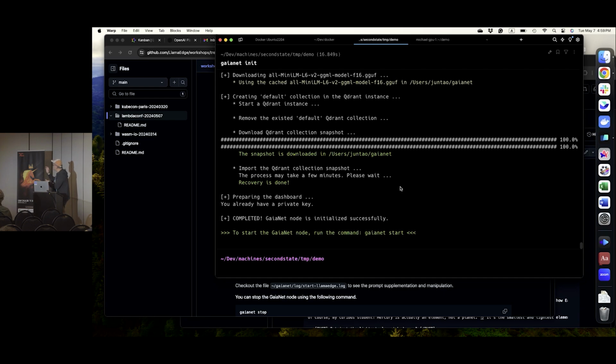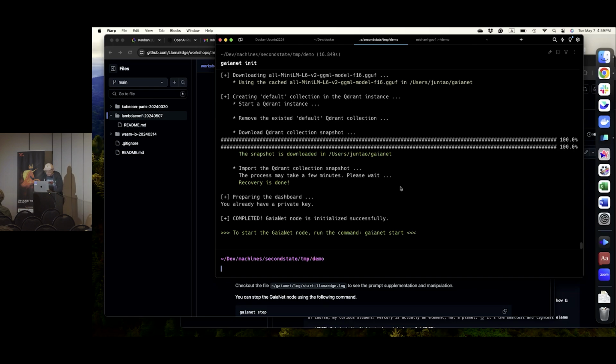So basically now you see there are 3 elements that go into this node. It has a chat model that is Phi-3, and it has an embedding model that is fairly commonly used. It's not the highest performance one, but it's very small. And then we have a knowledge base.